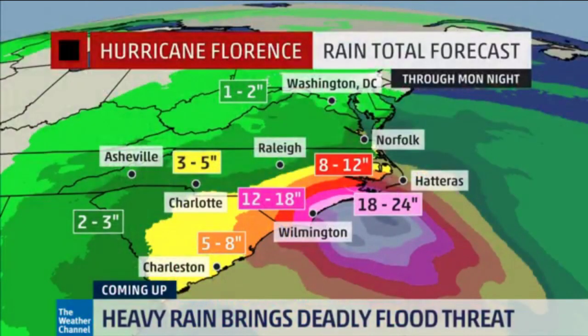All right, Postel, so not only do we have the surge, but then we have the rain that's on top of that surge. Not only at the coast, but places inland, as Postel was just showing you. So this is far-reaching. Find out who's going to see perhaps a couple feet or more of rain after this break.